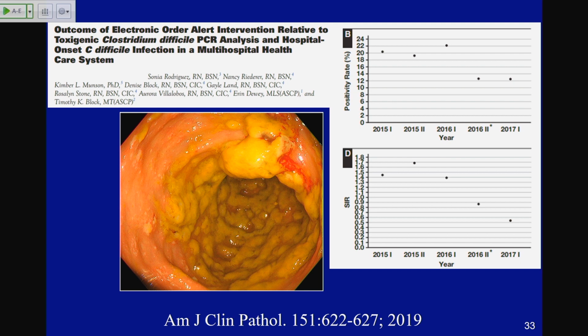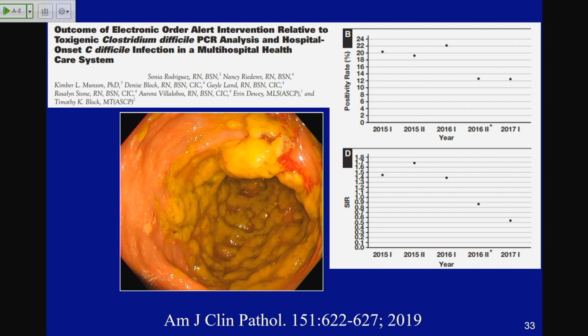And this is a centralized laboratory that did testing for 5 or 6 different hospitals in a certain part of Wisconsin, right? So experiencing high levels of positivity rate for C. diff tox A, right? And of course, we want to prevent this from happening. This is pseudomembranous colitis in someone's intestine. So with those high percentage rates, infection control did some digging, and it turns out that a lot of poops were being sent to the laboratory from patients who had quote-unquote diarrhea from laxative usage. And some of you in the audience are going, oh yeah, I know about this situation, right? So they think they're having diarrhea from inpatient hospitalization when in fact, it's actually diarrhea from laxative usage, right?